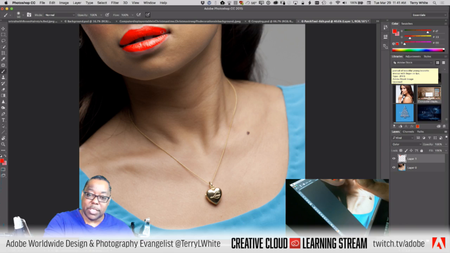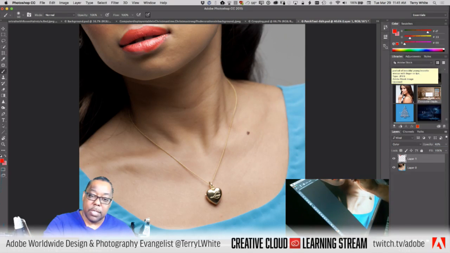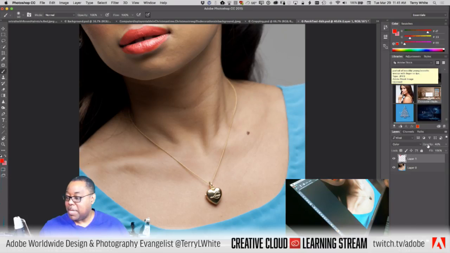Now, of course, that's a little strong of a color. But now we can go in and we can play with things like the opacity. So we can pull that down a little bit. Pull that back just a little bit more. And go down. This is why I'm not a makeup artist. No one's going to pay me to do their makeup. If we pull that down a little bit, see how we can vary the color of it just by the opacity. So, paintbrush is used a lot in Photoshop throughout.